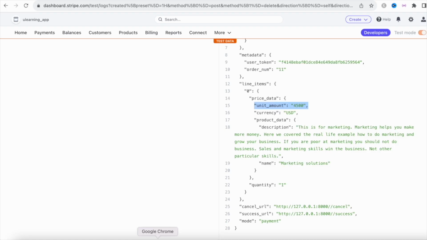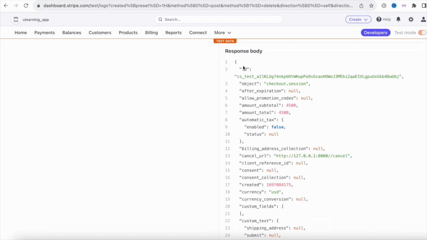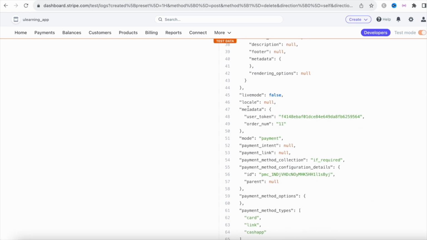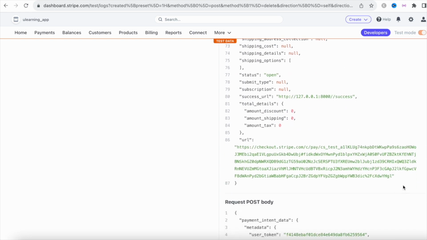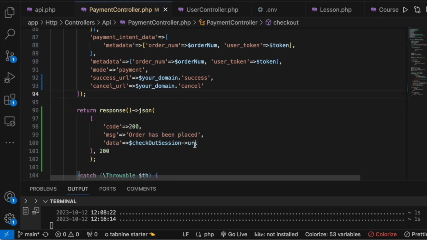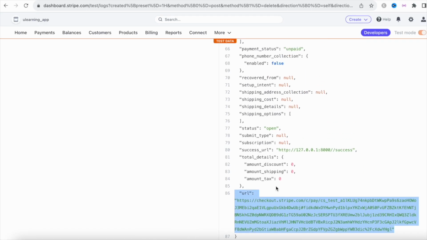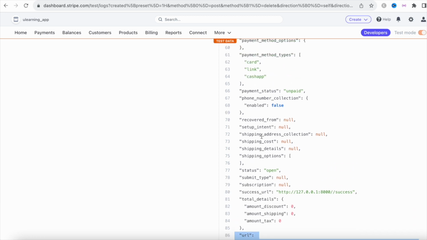So that's what we get, and this is what we get in response. This is the response body, and previously we have seen that one of the things we cared about is this URL from the session. So this is the URL that we have grabbed over here. But you can also grab other objects if you want. There are a lot of objects, but in general this is the one that you'd be needing. But if you want, you can pull up more information and save locally, so that you can use some information later.